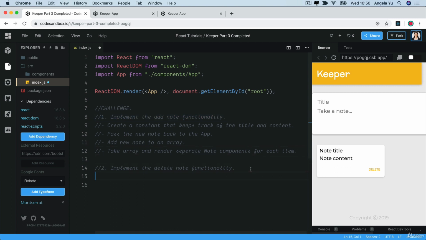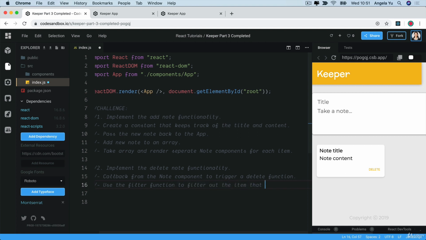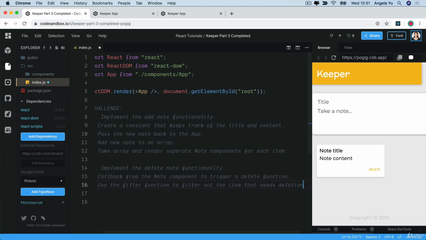Now, the second step where we want to delete notes, we're probably going to need some sort of way of getting a callback from the note component that's going to trigger a delete function. The delete function is probably going to live in the app.jsx, and in this case, we're probably going to want to use the filter function to filter out the item that needs deletion.